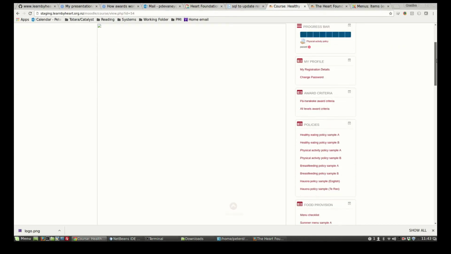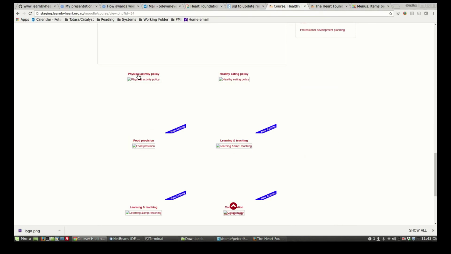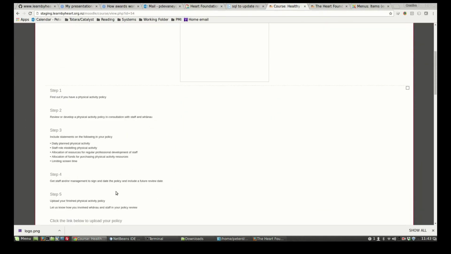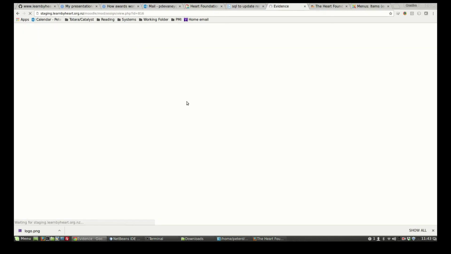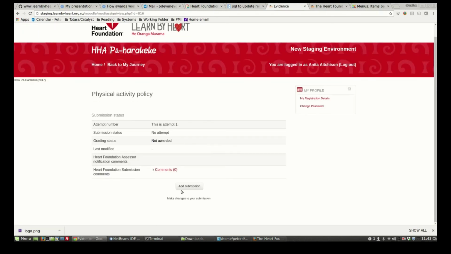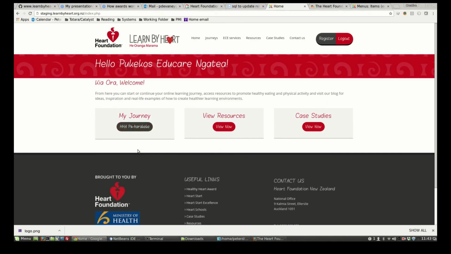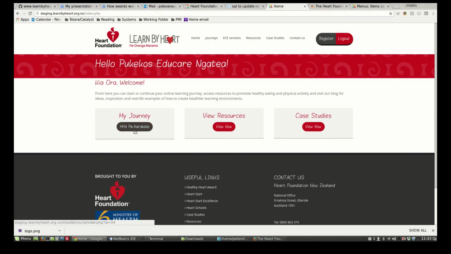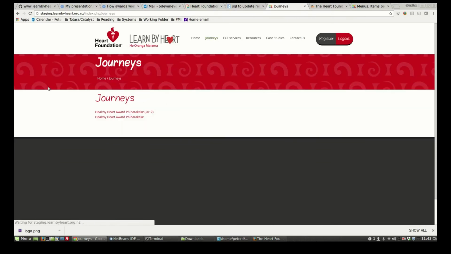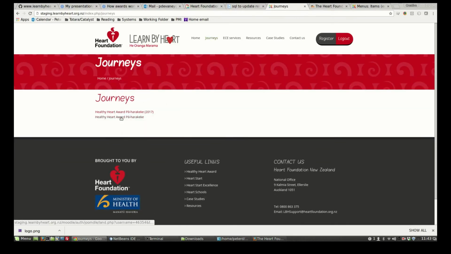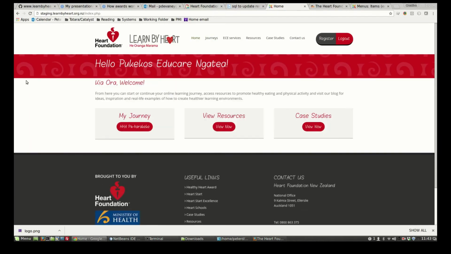Now the other difference as we move down is, again, excuse graphics, we will find that in the evidence submissions they have a completely clean screen there. They can resubmit afresh there. So now that they've re-enrolled or re-signed up, they've got the button there. If we look at their journeys, we'll see that we've got both the old and the new there, and they can access all of the material. Okay, so that's what the organisation sees.